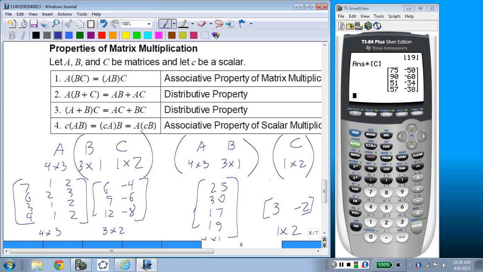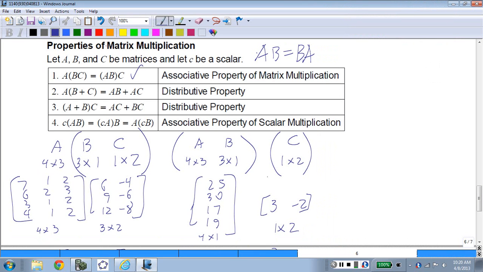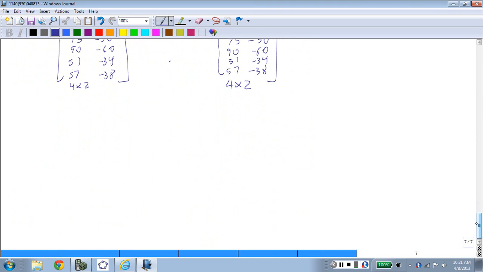The key here, properties of matrix multiplication, is this. This one is true. This one is not. AB does not equal BA, as a rule. Some cases, it's not even well defined in both directions. In other cases, it is well defined, but you don't get the same order. But even in the case where A and B are square matrices of the same order, and it's well defined in both cases, and you get a matrix of the same order in both cases, you might not get the same matrix in both cases.